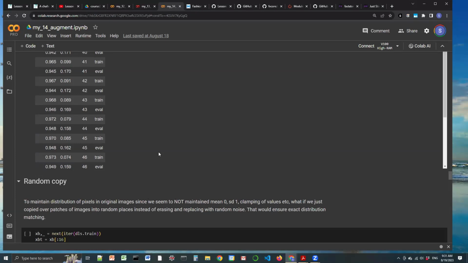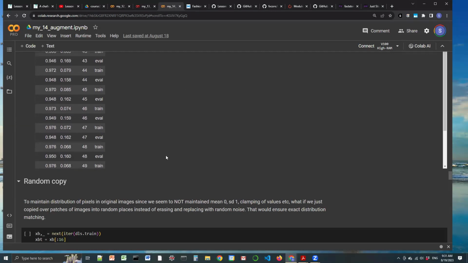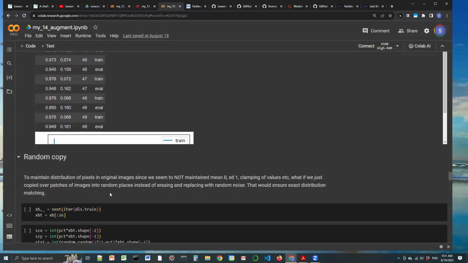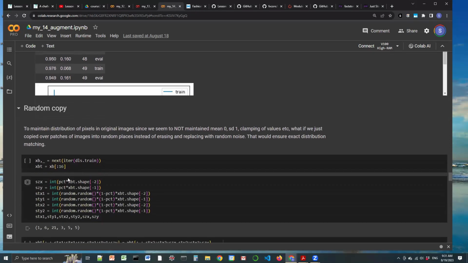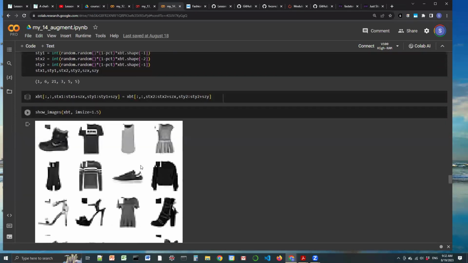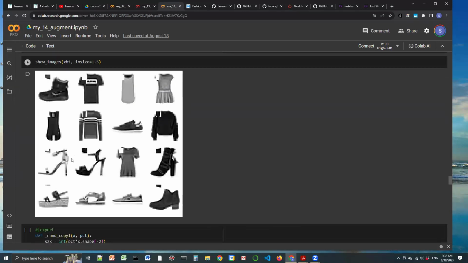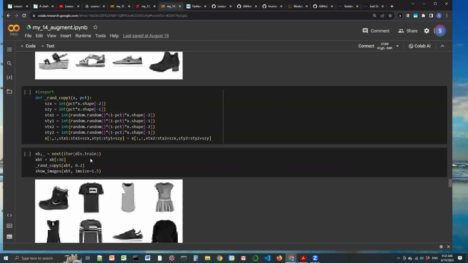Because you're just shuffling the location. That shouldn't cause any distribution changes, because the underlying mean and standard deviation, if you're just copying, should remain the same. So he gives up on the erase part and instead implements the random copy. The rest of the logic should largely be similar, because you're just copying portions of the image. So you can see that chunks are missing and they just get copied over into other places in the image.